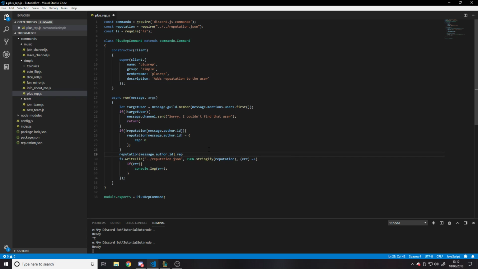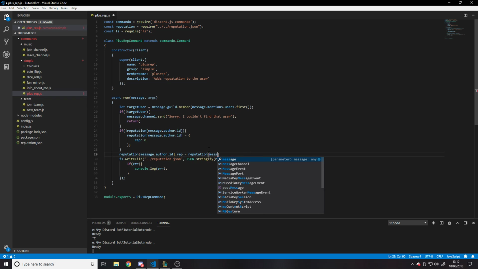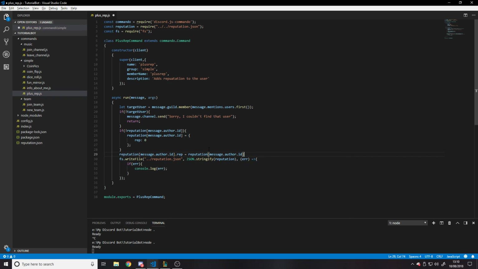We're going to set that person's rep equal to reputation message dot author dot ID plus 1. So it's saying their reputation is now equal to their current reputation plus 1. And then after that, it is done, basically.